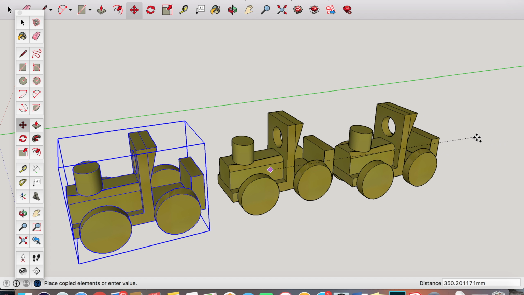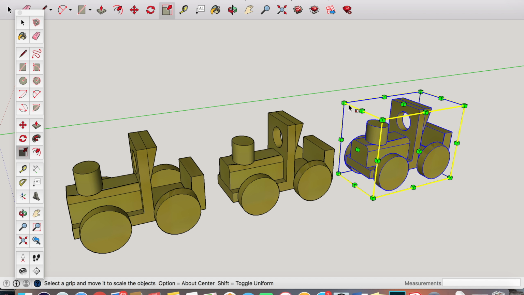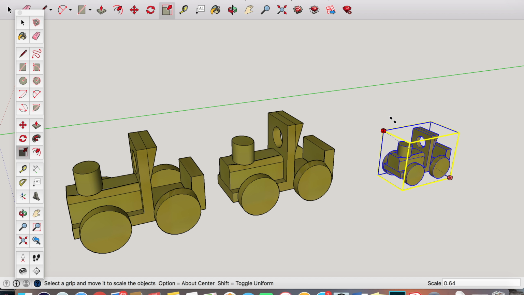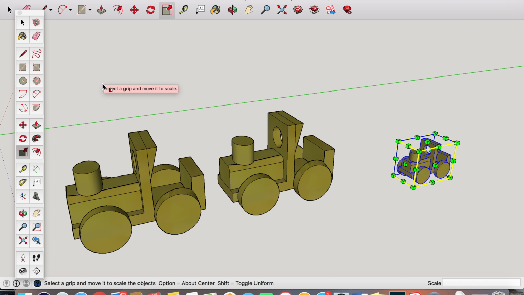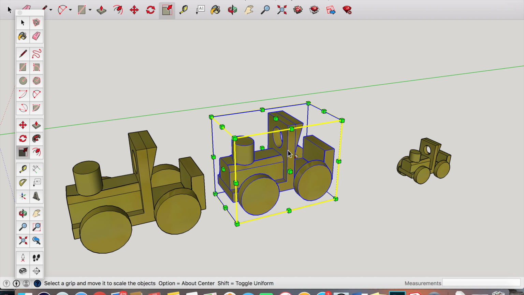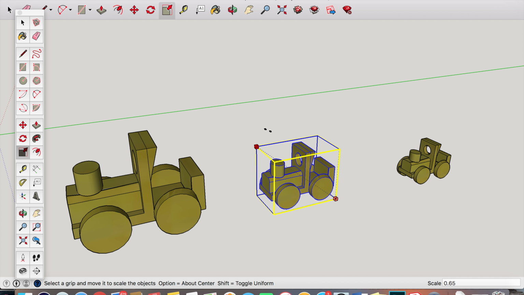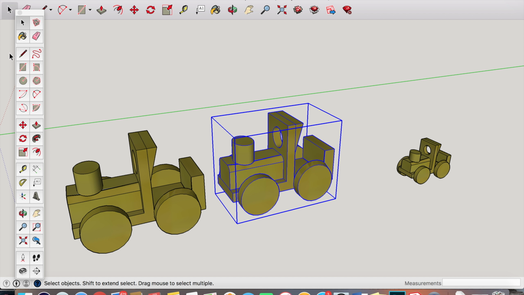So then I click the scaling method again, and you can use the corner. You see how it says 1.0 in the right hand corner. That means it's 100% its original size. And basically, I'm gonna use the copy tool, the move tool, to make copies of the figure, 3 of them. And as you can see, they're all at 1.0 for scaling. I'm going to change the last one to 0.5, and you can also type in 0.5, as you can see, and it will scale it right to that size that you would like.